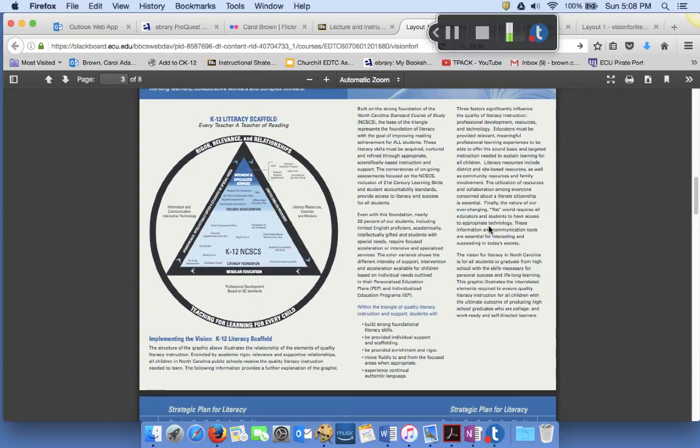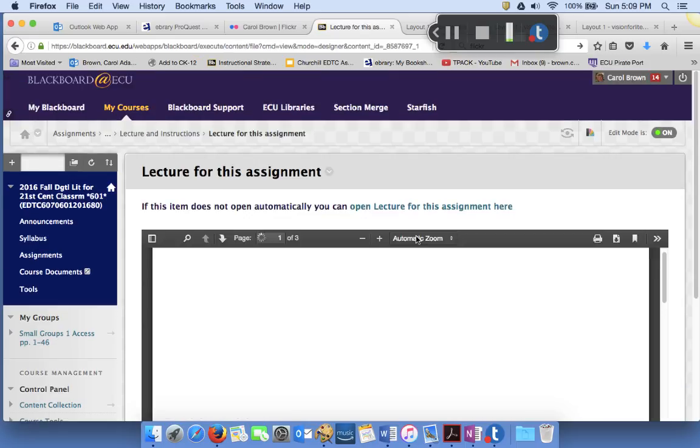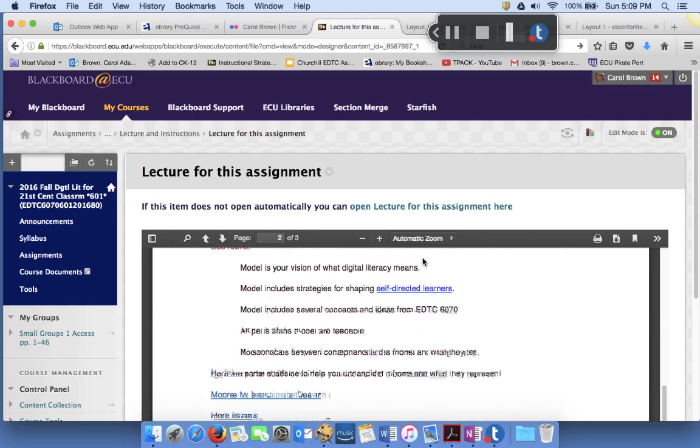Now, for your assignment, you're going to create the model, and I will grade it right by the rubric. You do not need to write this explanation, elaboration as it appears here in this brochure. You don't need to do that for the assignment. The learning experience in this is entirely focused on your ability to put together this model and create an original one. And then this second one right here, this is the lecture for the assignment. Let me open that up, make sure you know. See, this is more of the instructions for the assignment here.